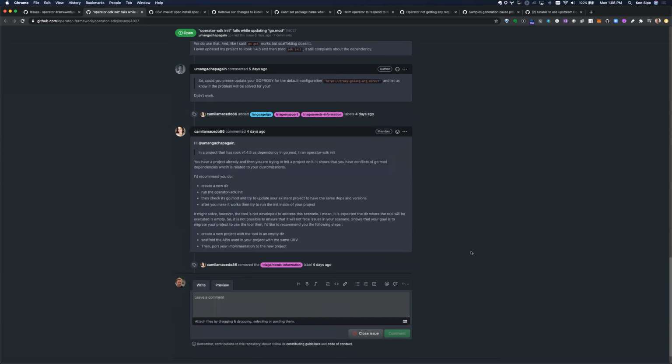My last suggestion was to try to follow the steps in the documents: create an empty directory, run the init, scaffold everything again, and then compare, or try to update his Go mod file with the same dependencies used in projects scaffolded by the tool, and then run the init on top, to see if it works.